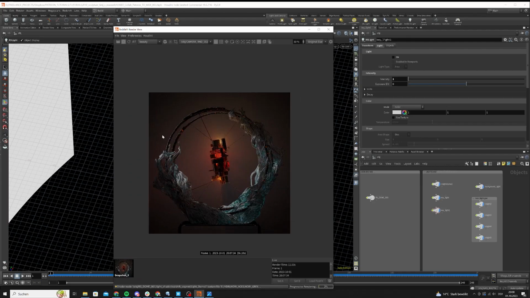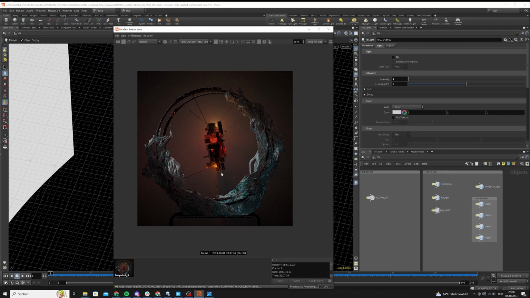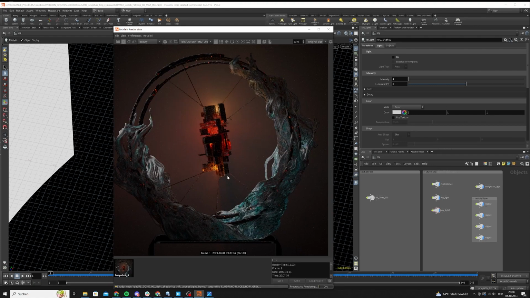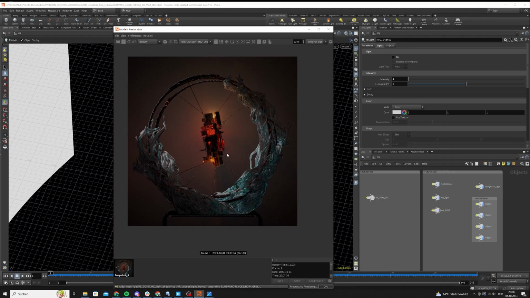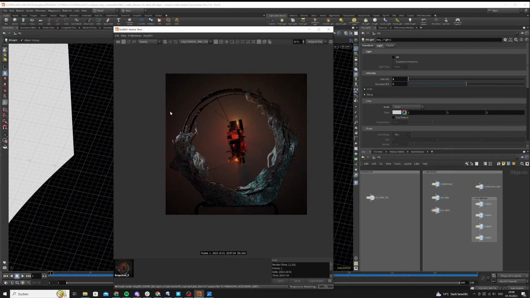But yeah, I like these natural gradients, no weird lines going on. I mean, we do have some here, but this is caused by the volumetrics going on, not by some weird reflections or shadows on the background.